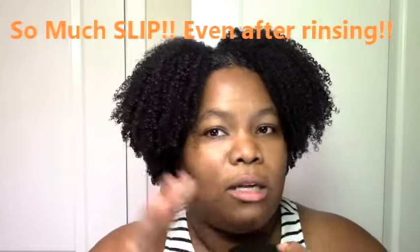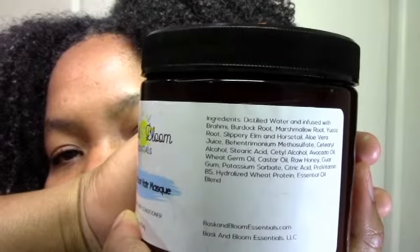After I rinsed this out I could still just put my hands through my hair. My hair was super soft, detangled, moisturized, hydrated — definitely a winner. I'm definitely repurchasing a bunch of these for Black Friday. I always like when something has jojoba oil in it, especially in the summer, because it adds some SPF and it's just really good for your hair. Castor oil and avocado oil are both really good as well, and my hair loves avocado oil — it makes my hair really soft and helps with moisture. Of course raw honey is in here, and you know how my hair feels about honey and humectants. Once I saw the honey I was not even worried — I knew this was going to be great. And it was.